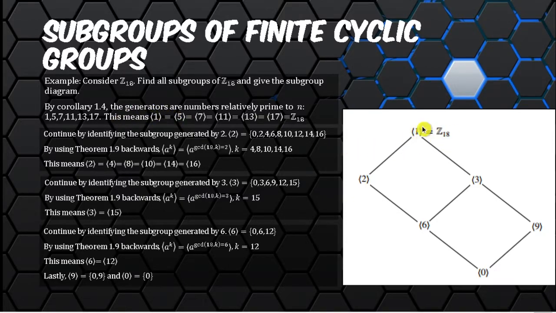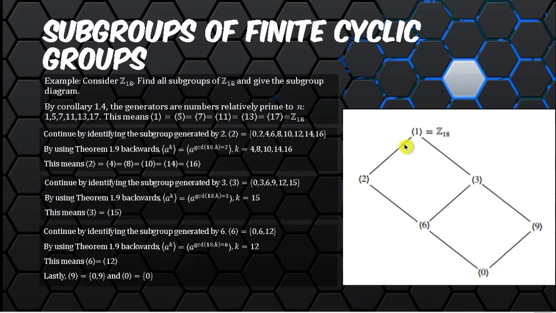So actually nandyan, by spirit, ang subgroup generated by 5, 7, 11, 13, 17. Redundant kung ilalagay pa kasi natin. Actually, redundant na yan eh. Yan. This is the group. 1 is the generator. And then, sumunod na yung 2. O bakit wala din yung subgroup generated by 4, 8, 10, 14, 16? Eh kasi nga parehas sila sa subgroup generated by ilan ba yung order dito? 1, 2, 3, 4, 5, 6, 7, 8, 9.